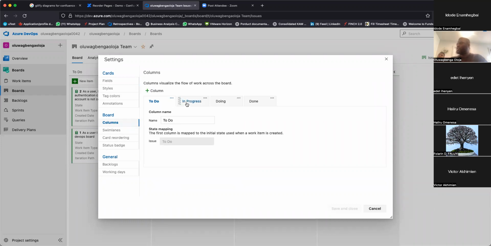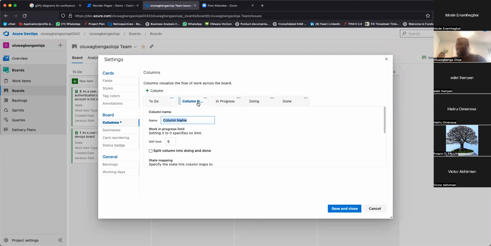So columns. So this is showing the different stages where the issues are, like where the user stories come. So let's configure a few things here. Let's add in progress, in review. So we can call this in progress or in dev, whatever works for us.